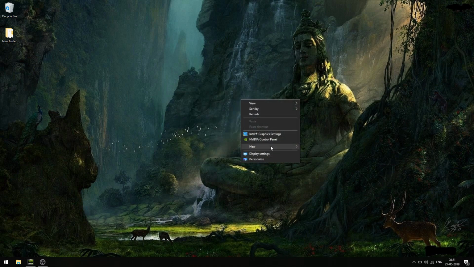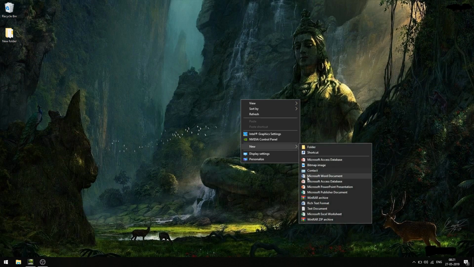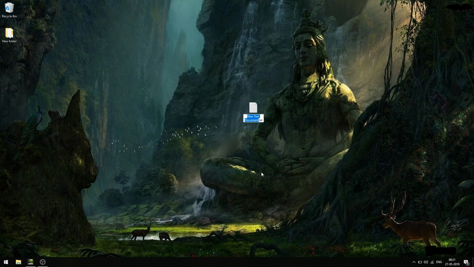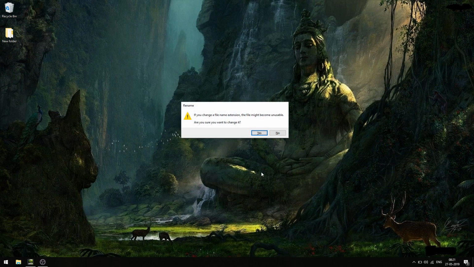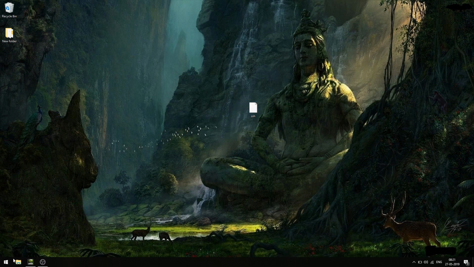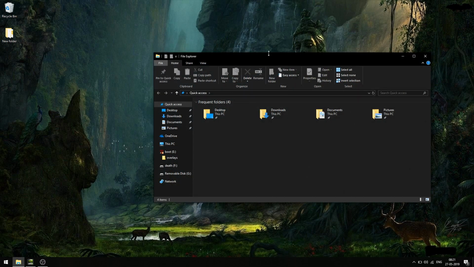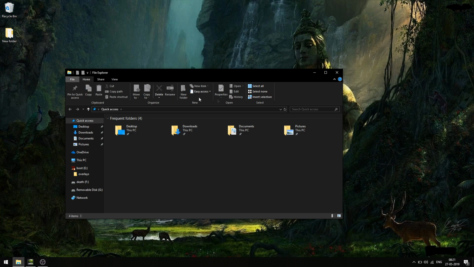The last step is to copy a file named SSH into your SD card's boot partition. For that, you have to right click on your desktop, select new text document, then you have to rename that text document to SSH, including the extension. But make sure you have hidden extensions enabled in Windows Explorer.